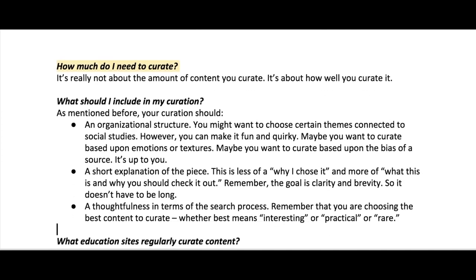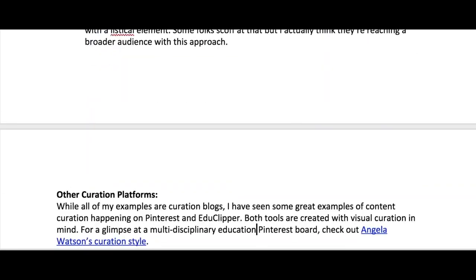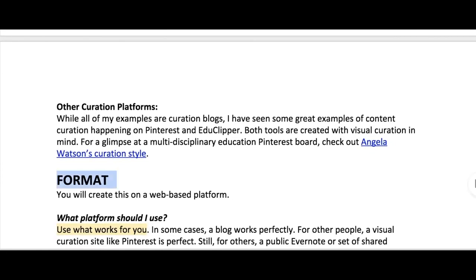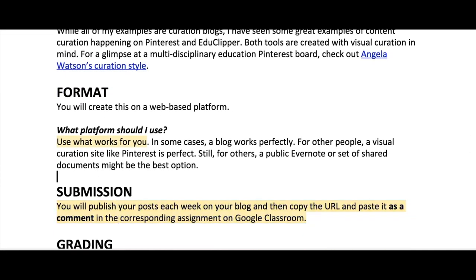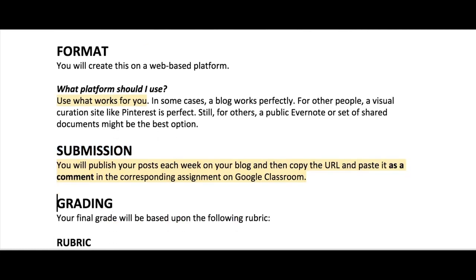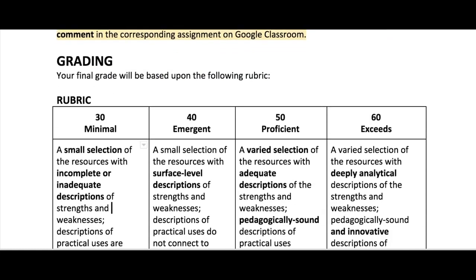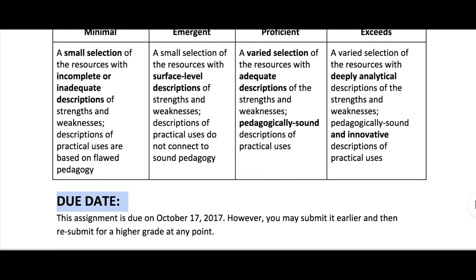And then as they scroll down and look through all of this, they should be able to find a place where they know the format. What format does my work need to be in? My submission process, how do I submit my work? The grading, and often there will be a rubric attached to the grading. And then the due date at the very bottom. Now, I've since added a lot of different things. They'll also get icons for each of those, grouping, directions. Those have little icons connected to them. But you get the idea. Every single assignment has this exact same framework. It's a template that I've developed that I use every single time.